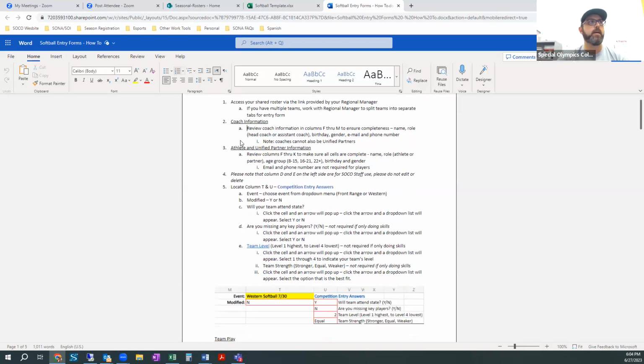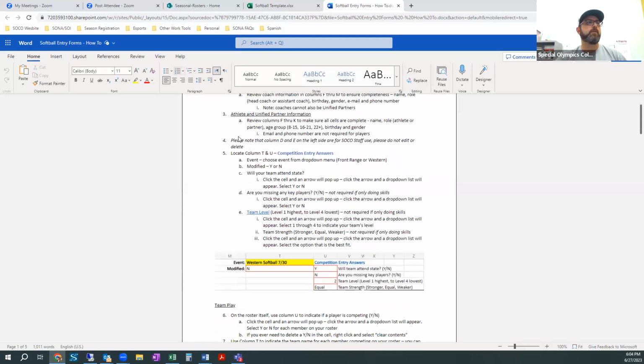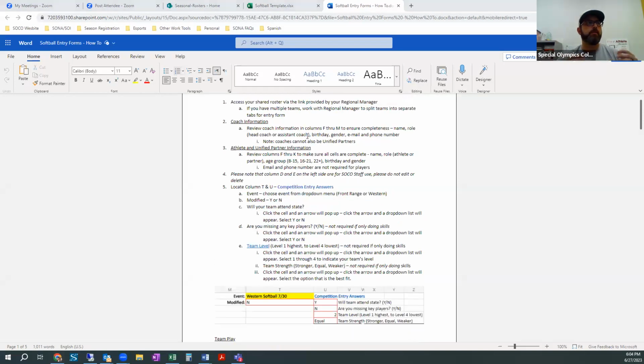Now we'll go into the next bit, coach information. In columns F through M is where we're going to collect all your coach information for the competition as well. This is the information of who we need to be in touch with on the day of a competition, right? So who's going to be the point of contact for your team? If it's not yourself and it's somebody else that we need to share schedules, divisions and all the competition-specific information with, please include that information for that individual as well, so that they are also receiving the information from us in a timely manner.